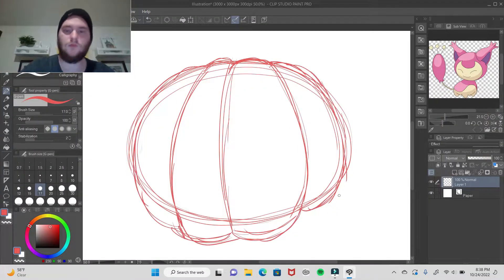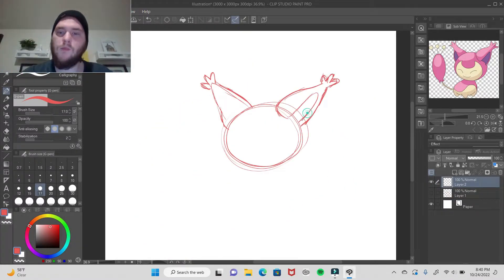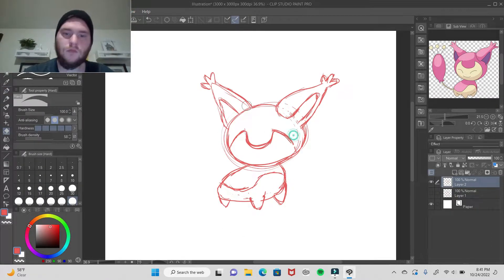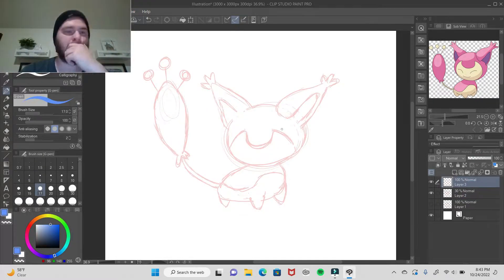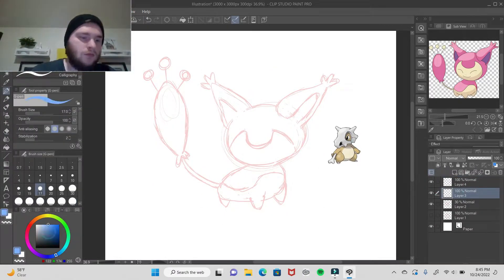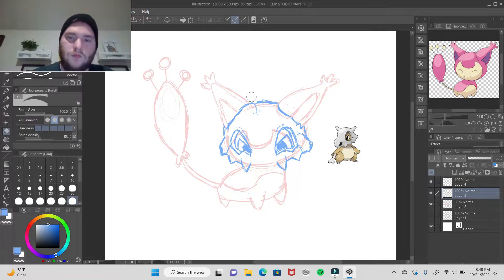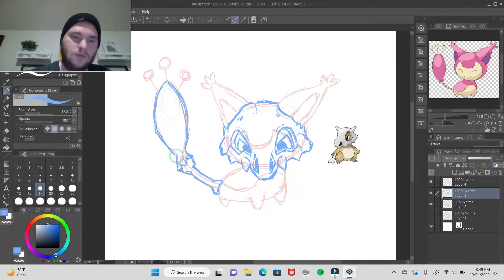Here I am mapping out how the pumpkin's going to look. I'd like for the Skitty to be on top of the pumpkin. And now I am doing the sketch for the Skitty. Keep in mind, I'm putting Cubone's skull on top of this, so it's not going to look the same. I'm just trying to get the rough sketch out. Here's me looking up Cubone, because, you know, favorite Pokemon, but I don't remember what he looks like off the top of my head.